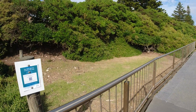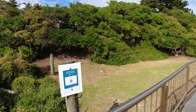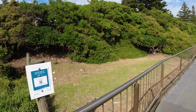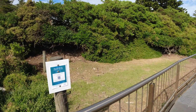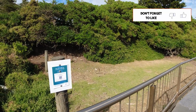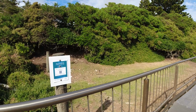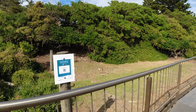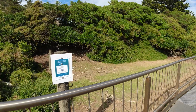So guys, I hope you can hear me. So just up in the bushes up here, above the water line and behind the platforms here, is where the penguins' burrows are. And behind me, I'll turn around shortly, you'll see where they come up. So all these boardwalks have like red lights on them, and there's a red light that shines out towards the ocean, where the main path where all the penguins sort of come up to get back to their burrows.